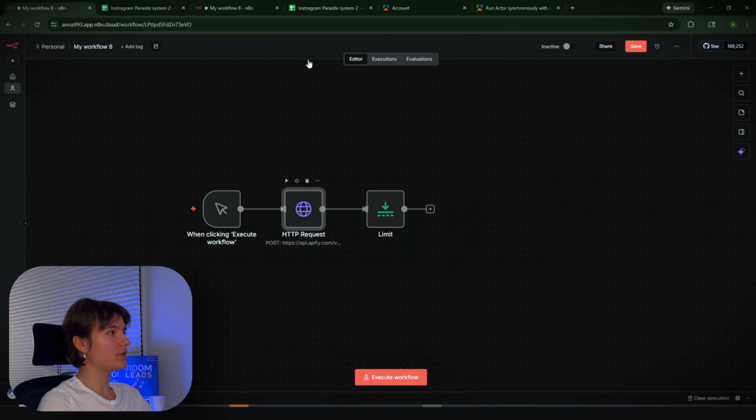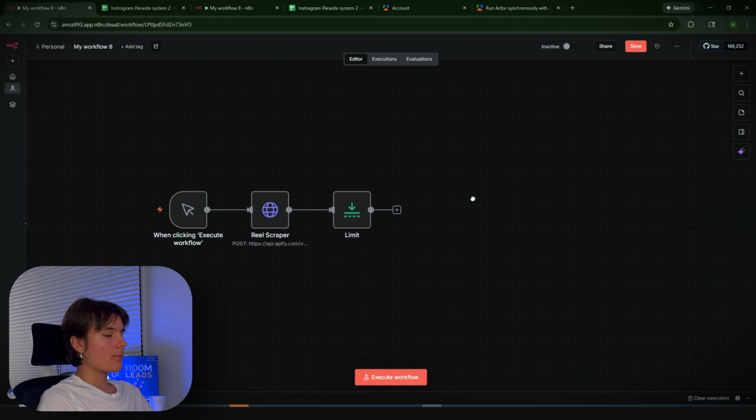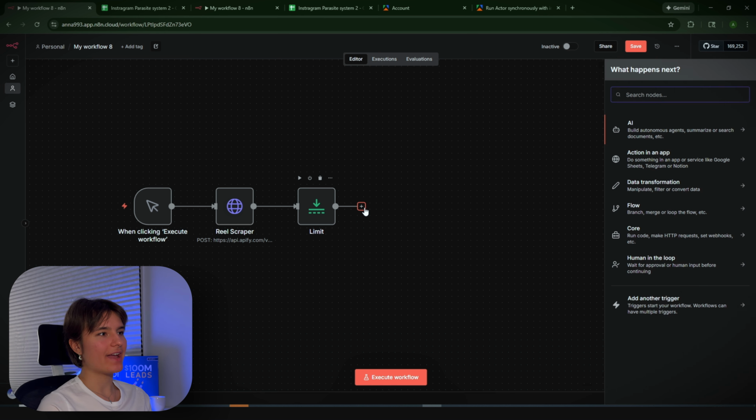And it's also annoying me that we don't have an actual name here. Let's just name it Reel Scraper. Okay, now our next node, I think, is going to be the Google Sheet node, right? Yeah, so the next thing we're going to create is the self-managing system. What it's going to do is exclude all of the reels that are coming in that are duplicates. For example, if the accounts that we listed inside of our HTTP request Reel Scraper node didn't post today, or they posted 1 reel instead of 3 as we have it listed right there.